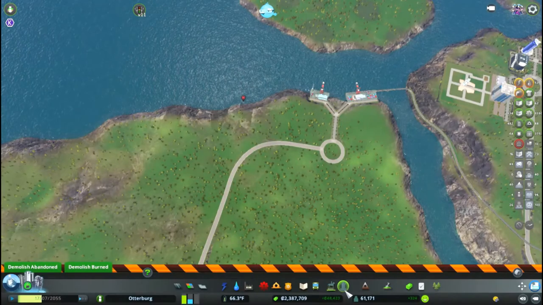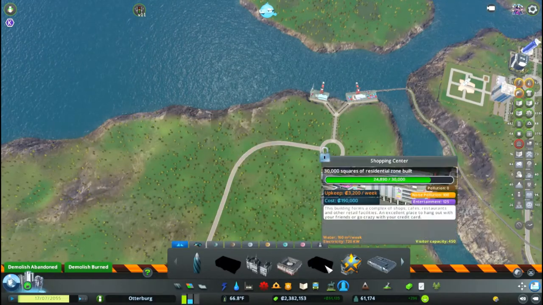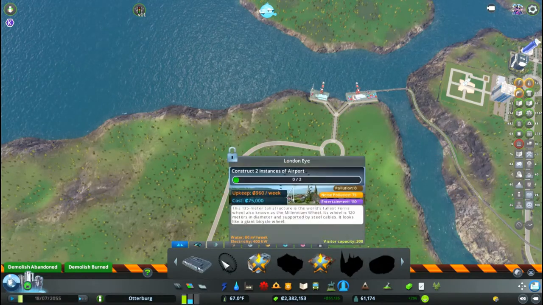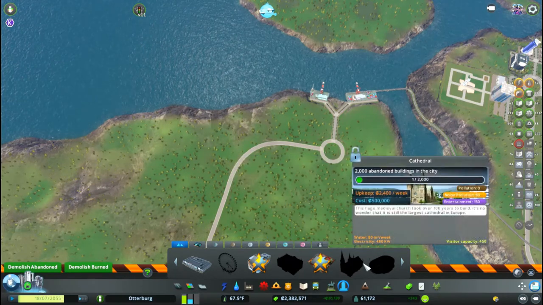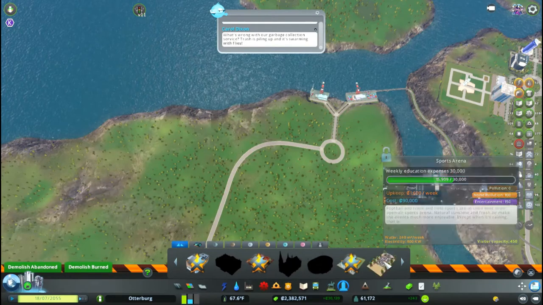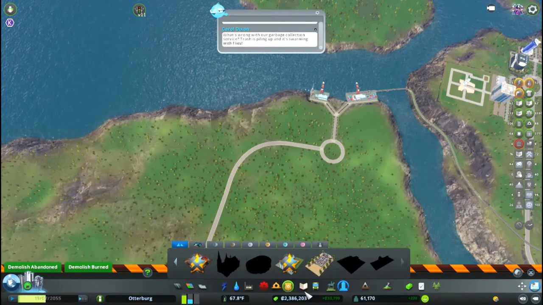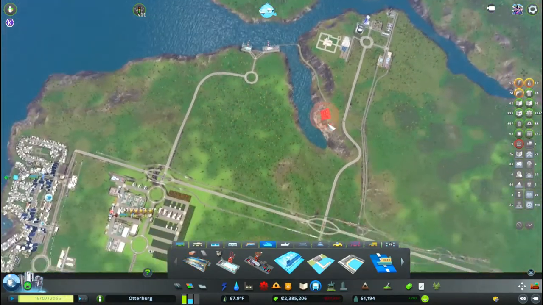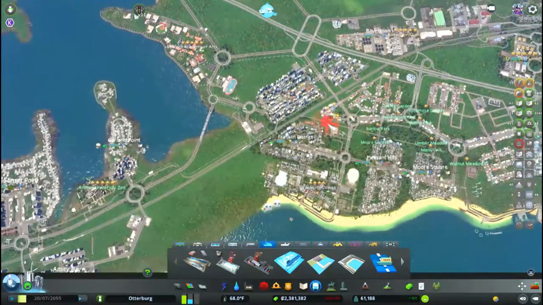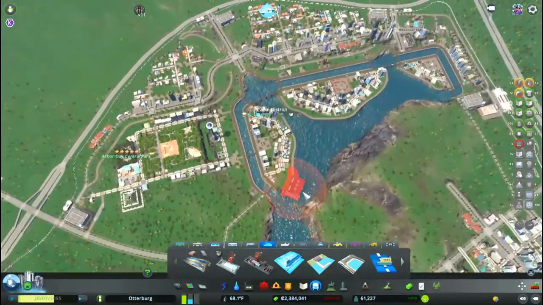Destroy, destroy. I need two instances of airport. We will address that in another video when I actually set aside some time to make an airport. One ferry depot. Ferry depot I will actually build. Because I do want ferries. And I want ferries to come up here.